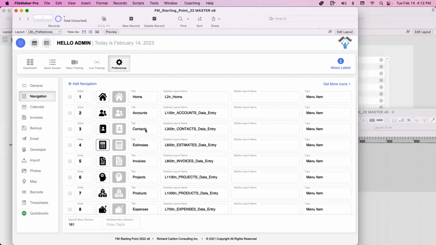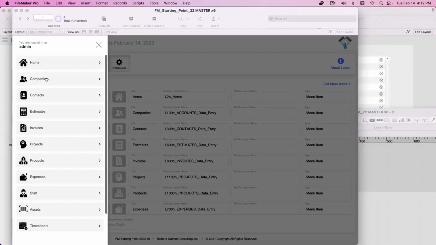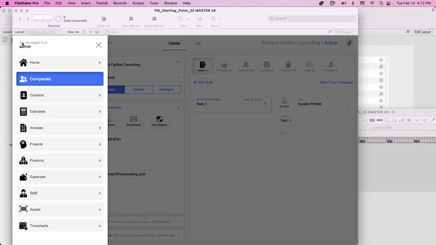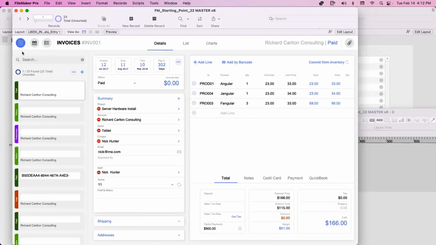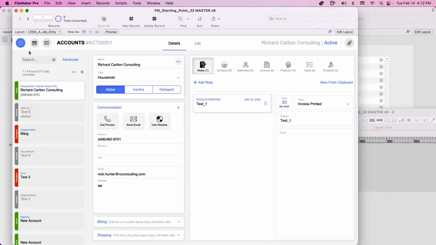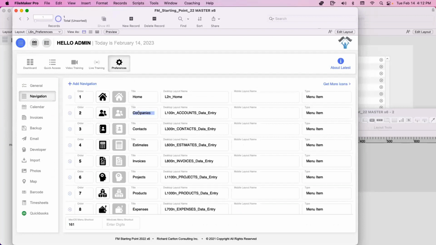For example, I want to change this account to companies. I change the name of the navigation. So every time now, this will be companies, and it's still working. It's still saying companies every time I'm calling the burger, because I changed the record. So now you understand the benefits of this, to change it in no time. And here you paste the name of the layout where you want this to go.